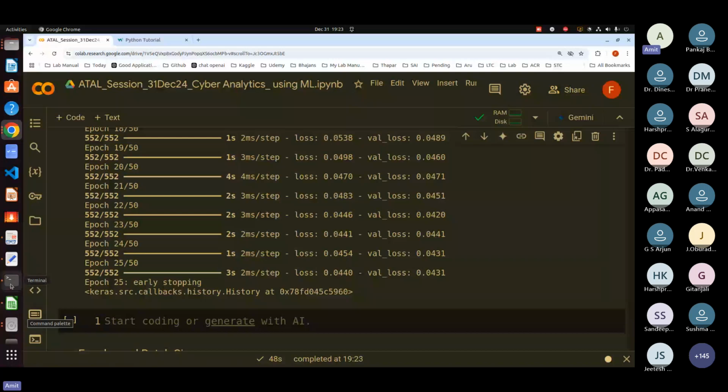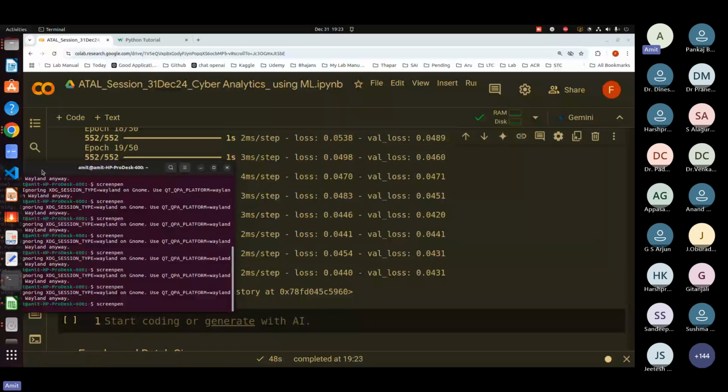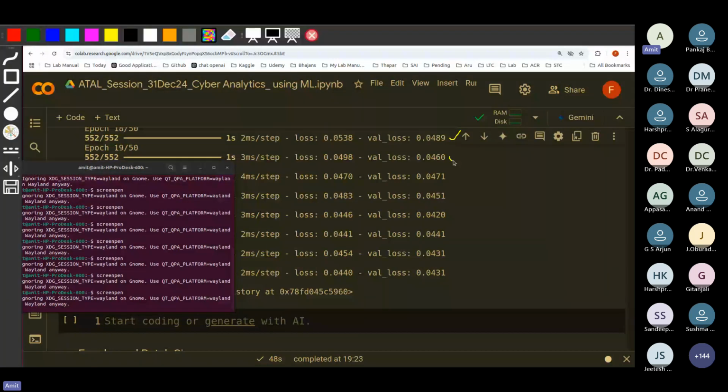So what is the meaning of this early stopping? You can see here 0.489, 460. Again, instead of decreasing, it has increased here. In the next epoch it decreased, again decreased.